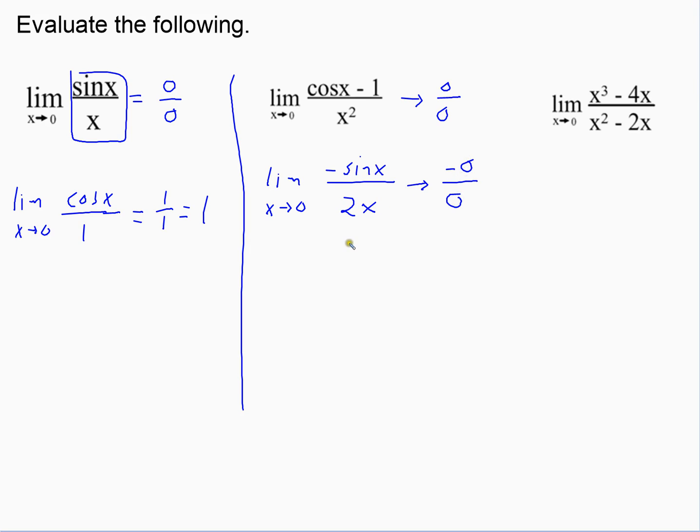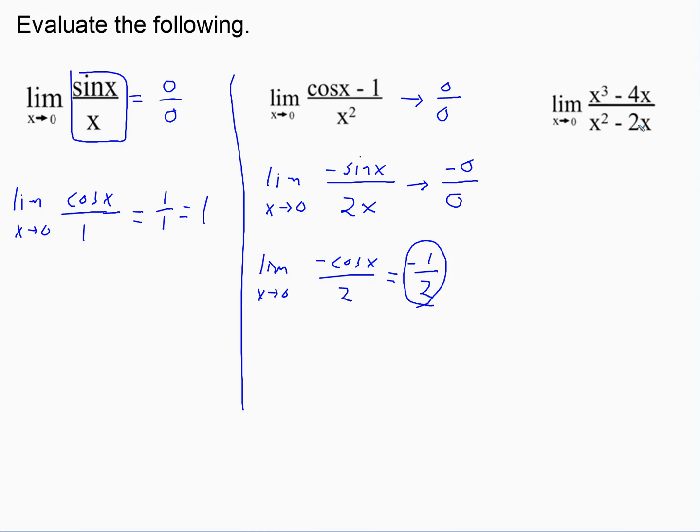So we'll do it again, because we found a derivative of a quotient and it's an indeterminate form. So let's take the derivative again. And that is negative cosine x over 2. And applying the limit, we get negative 1 over 2. And so the limit of this is negative 1/2. So that's the limit of this one and the limit of this one. So negative 1/2 is our answer.